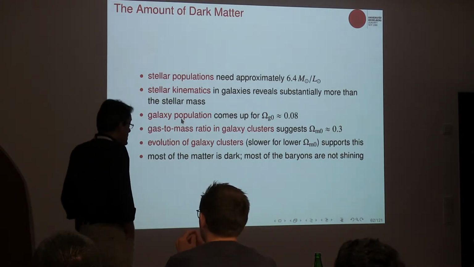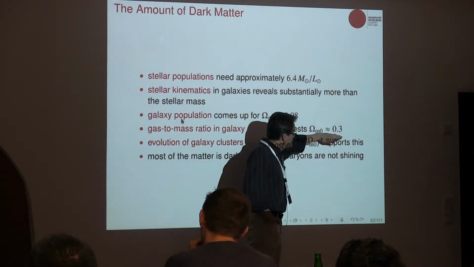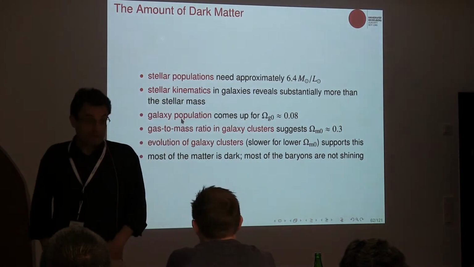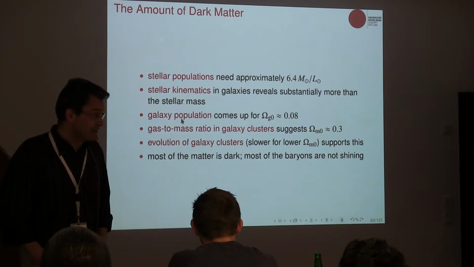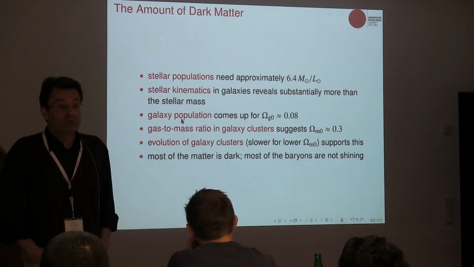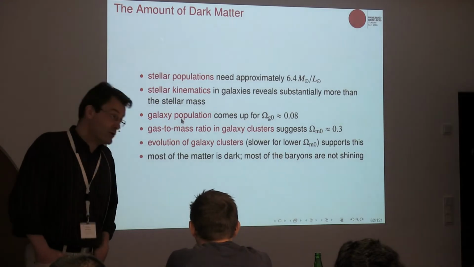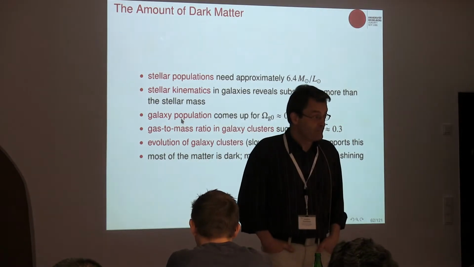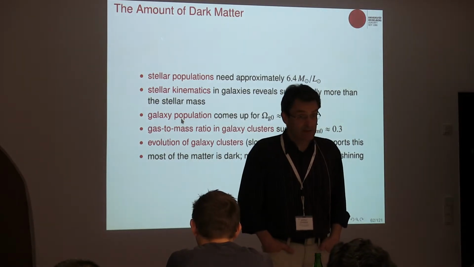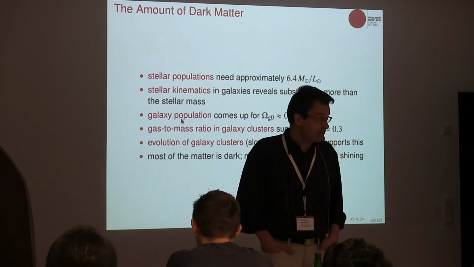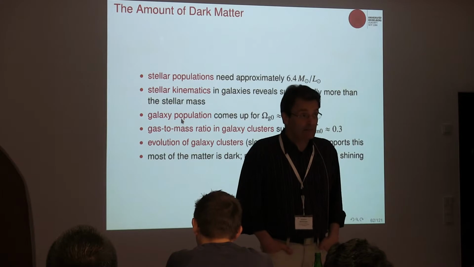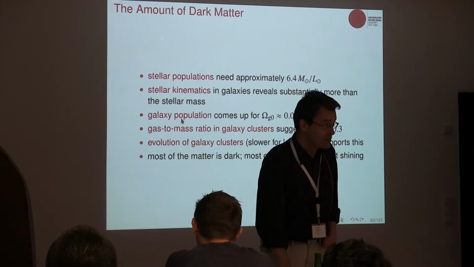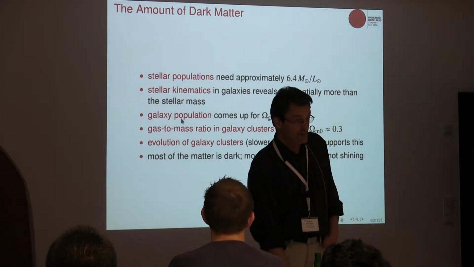All right. So if this is all correct, if we can believe that the whole matter budget in the universe says that we need approximately 30% of the critical density in mass, then we know what fraction of the mass needs to be dark, because we know from primordial nucleosynthesis that ordinary baryons can contribute only about 4%. And so we know that approximately 26% of the matter needs to be dark. And as you know, we have no idea what that is. But you see how direct these arguments are. I don't know how to evade this, unless you want to fiddle with the gravitational law.